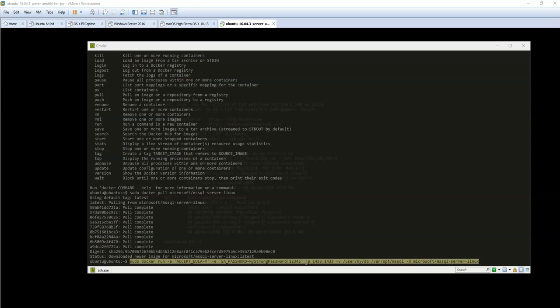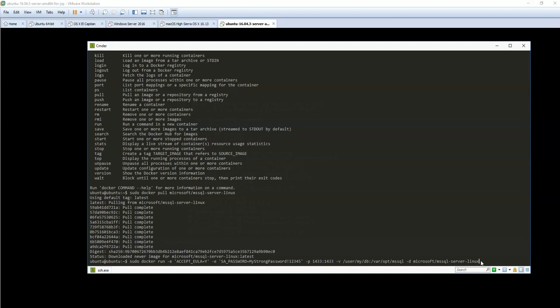And here -p means port, and the first port is the container port. The second one after the colon is the host port, and -v is the volume option. Note it can be used on Mac or Linux only. On Windows, we don't usually use it. It's to map the volume. And -d means daemon, it means it will run as a background server. And I want to click enter. If we did not make any mistake here, it will start running.